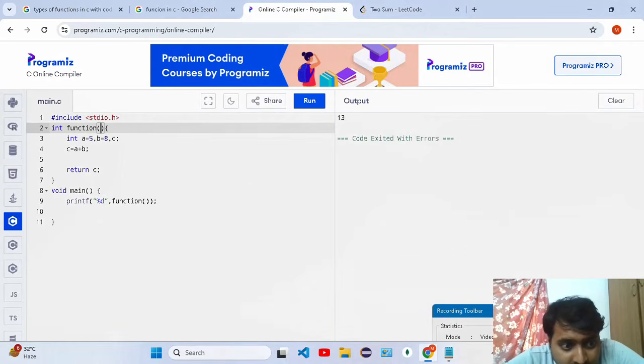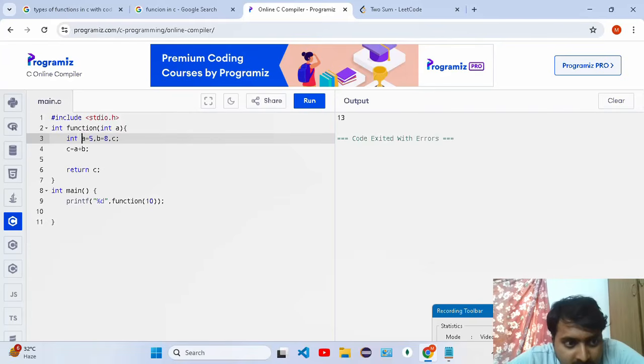See, we are in int main. If it is int main, like in programs, it will be int main. We are passing 10 as the argument, which means it should be received as a formal argument, right? That means int a, if it is there, then there should not be any of this. This one is not 5, it should not be like this. So it will give the same output, right?